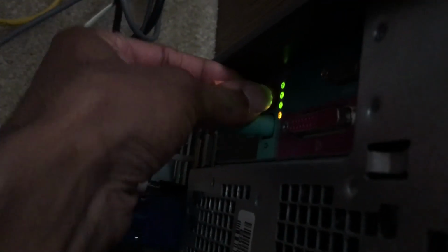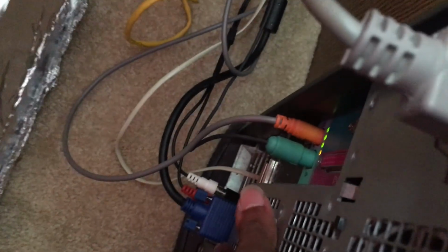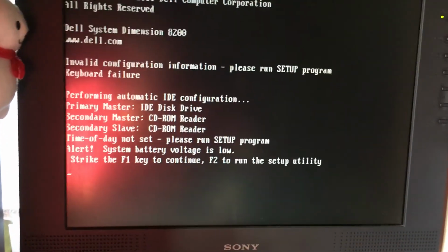Perhaps I will try unplugging this, plugging it back in. I can feel the fan back here. It actually feels really nice. This Windows 98 computer here makes the room hotter when it's turned on. This almost feels, I know it's not true, but it almost feels like it's making the room cooler here. I could use this as a fan here. Doesn't look like that's going anywhere though, so I will see if I can turn this off now.